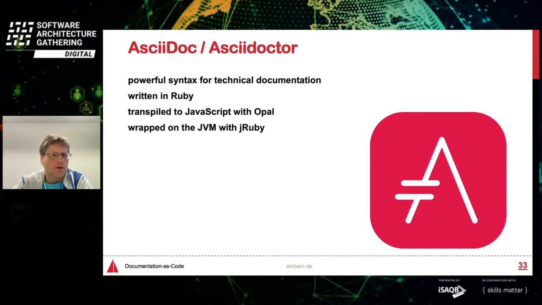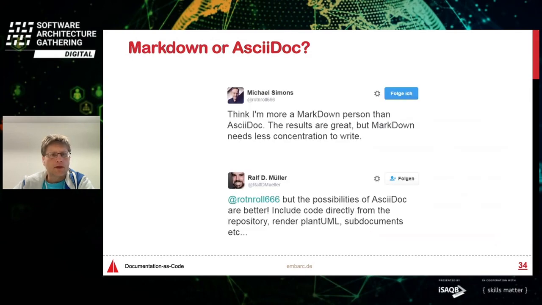And we can just integrate it in our build tools like Maven or like Gradle because it works just in the JVM. There are no dialects, and my friend Ralph, who I already told you about, also invented this maturity level model. He said that Michael should also try AsciiDoc because it brings much more content, or much more features.